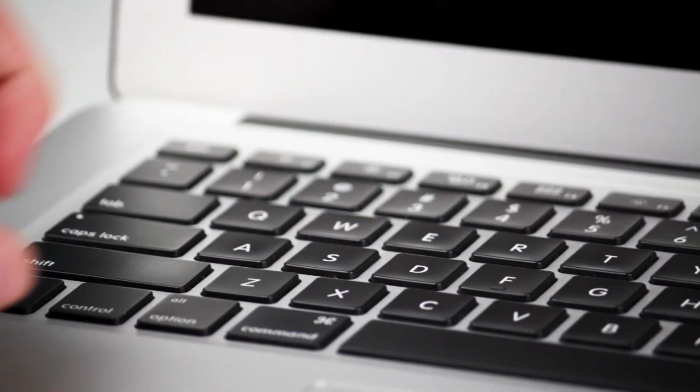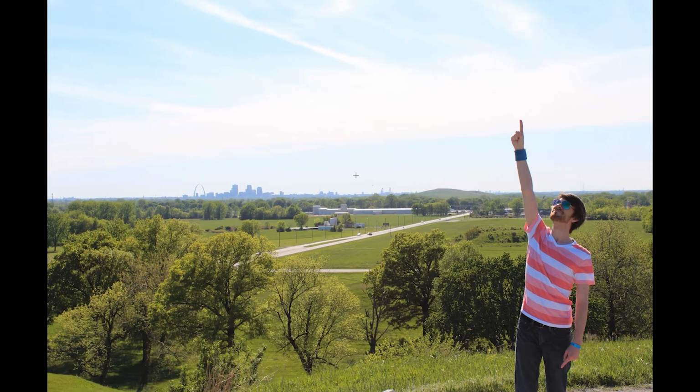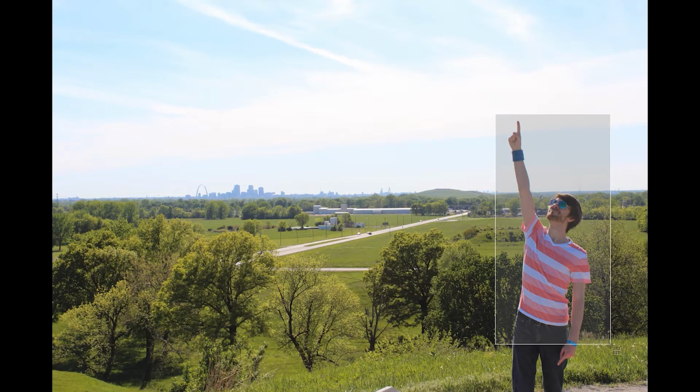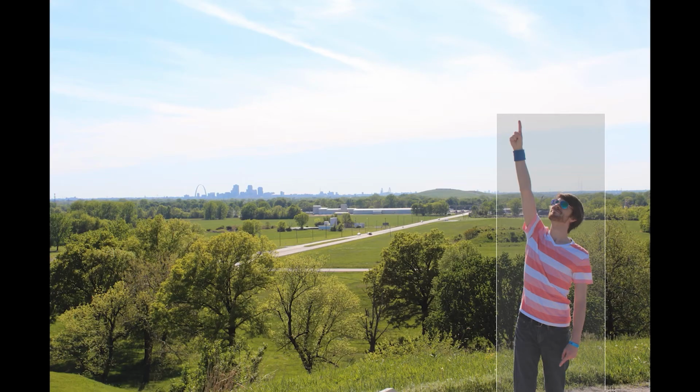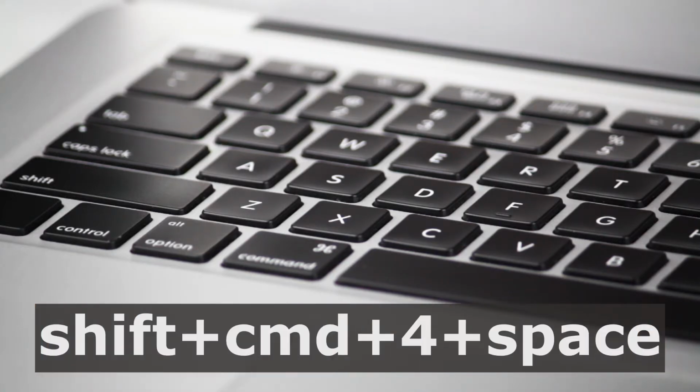Number 1, if you want it all, press Shift-Command-3 and you'll capture the entire screen. If you want to capture just a portion of the screen, then you can press Shift-Command-4 and you'll change your cursor to a crosshair. Click and drag, target in sight, take the snap. Mission accomplished.